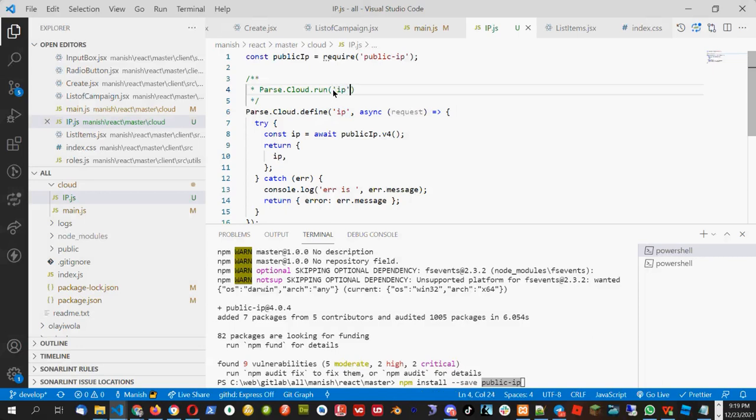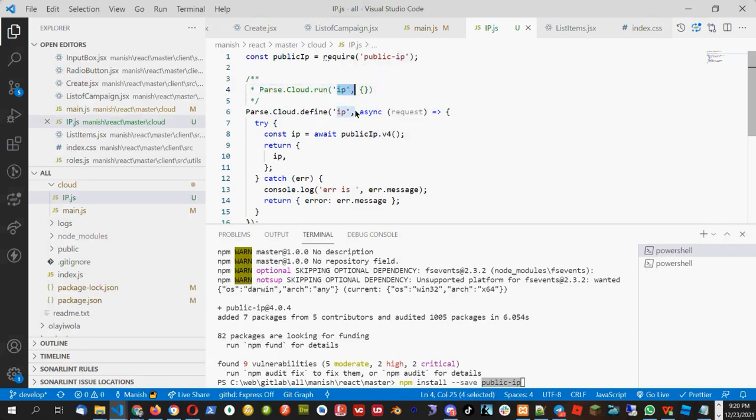The name of the function is IP, and after that you have to pass an object. This object will be your custom variables which you want to pass to the backend. Right now, there is no variable to pass, so I will put an empty object. But tomorrow, let's say you want to pass parameters like title, description, whatever you want, you can pass them in this curly bracket. So this is the way we call this function.